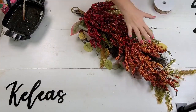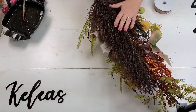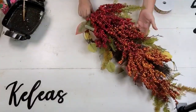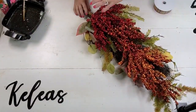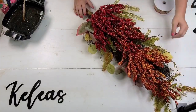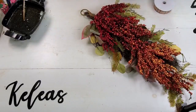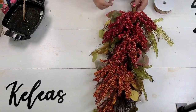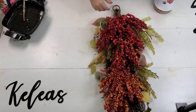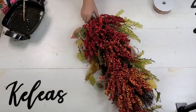Today we're starting with a base that's already built like this, and I'm going to show you what a gorgeous base it's on. It's all made of angel vine, and do you notice how the berries go from red to a rust to an orange? It's just a beautiful color combination, and we're going to add a few things to this to make it super special. But the first thing we're going to do before we build up our swag is add the bow to the top. So it comes with a hanger ready to go, and we're going to add our own bow.